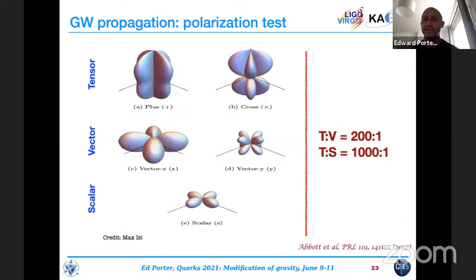But one of the nice things about this test is that while you can use gravitational waveforms to test for polarizations, the important thing is essentially the geometric projection of the gravitational wave signal onto the detector. Every single one of the detectors will have an antenna response function. We can see how the detectors respond for the plus and the cross polarizations, the 2 vectorial polarizations, and the scalar polarization. One of the things we can see here immediately is that because of the antenna response function, there are dead spots in the sky.